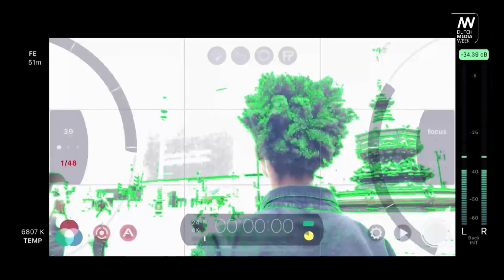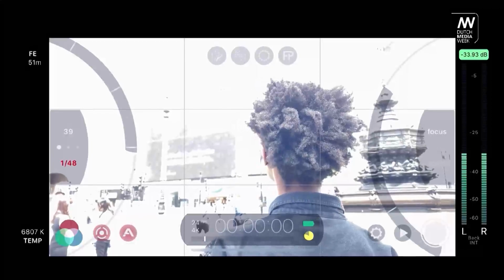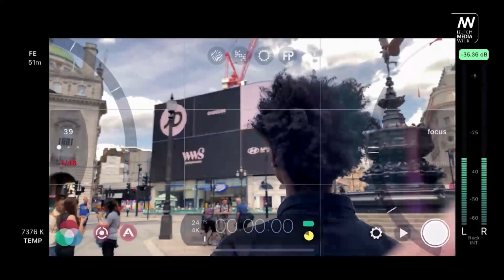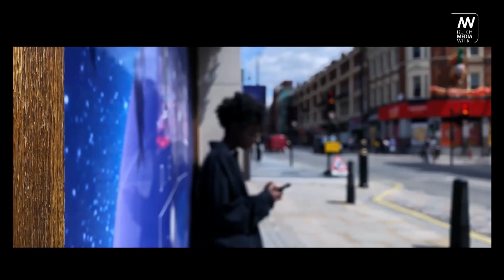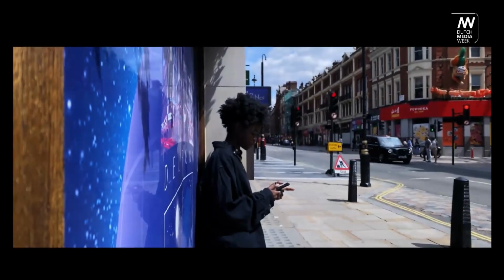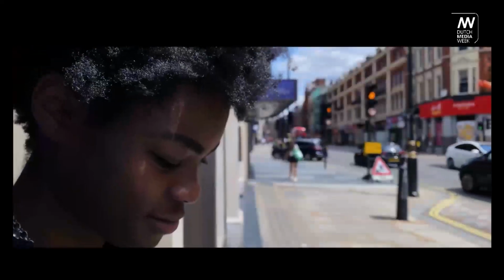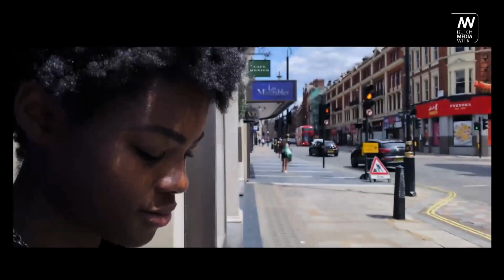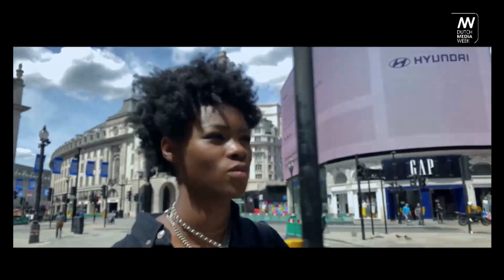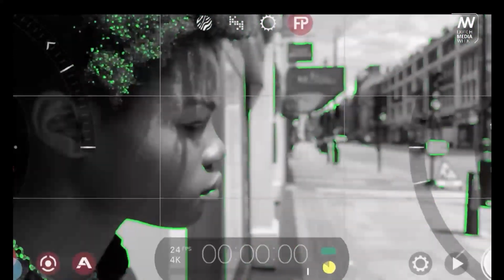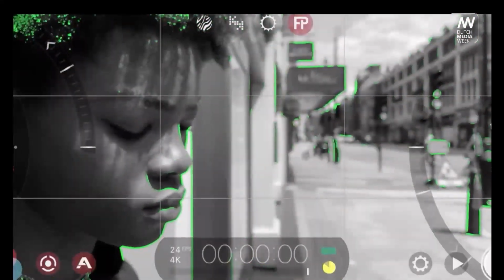But when you're shooting at 1/48 out on the streets, you do need to use an ND filter, neutral density. It's a bit like putting a pair of sunglasses on your lens. Another reason why a neutral density filter is really useful is that you're able to keep your ISO levels as low as possible, and you're able to keep your shutter speed at 1/48. Using the ND filter, you will find that the manual focus on the Filmic Pro app is brilliant, and you'll actually get really nice depth of field to your images.